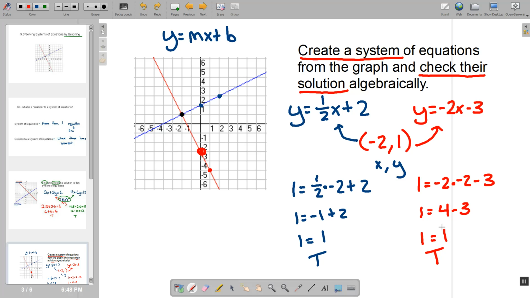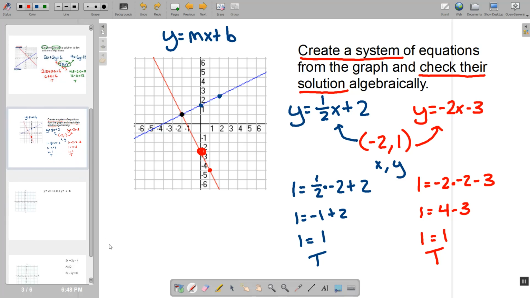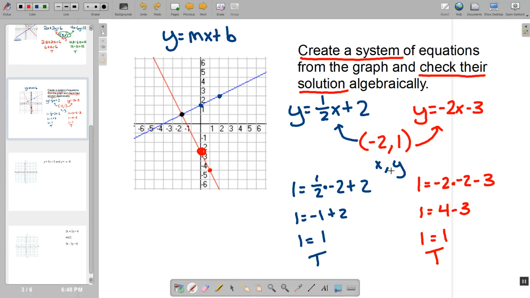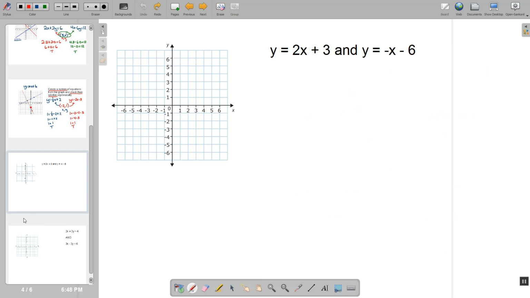So we did 3 steps to this equation. We found what the equations were, first part. We found the point of intersection, or the solution, part 2. And then part 3, we checked our solution algebraically to make sure it worked. So we have done all 3 parts to this equation. And everything we do past is going to just be working with a specific part of one of these 3. For this problem, we have 2 equations, and we want to find the solution and check the solution.